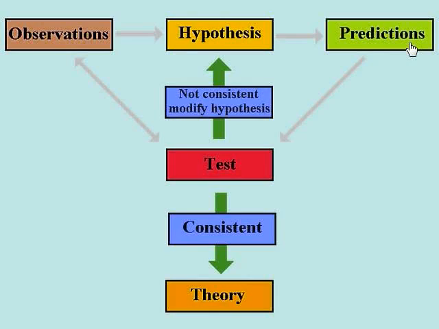You then use this hypothesis to make new predictions about future observations. You then make new observations to test the new predictions. If the predictions are consistent with the observations, then the hypothesis is accepted and it goes on to become a theory.